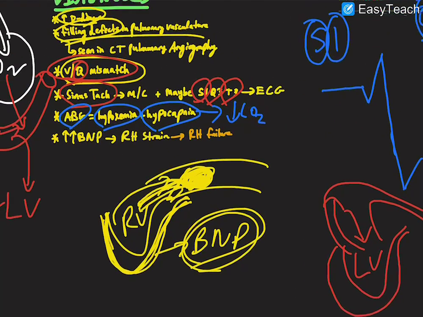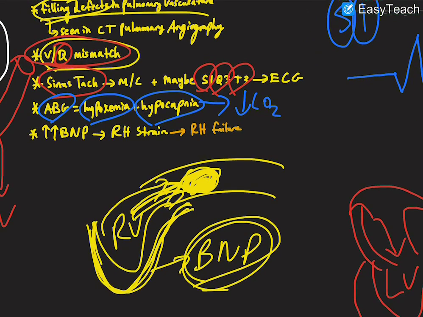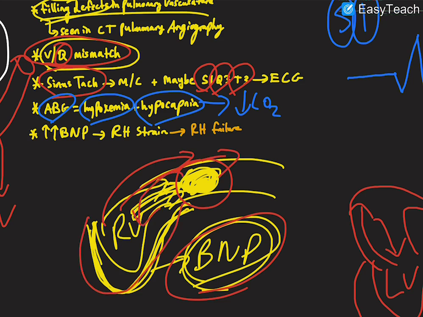B-type natriuretic peptide. So coming back to this, it would make sense your right ventricle myocytes can release BNP in response to a big pulmonary embolism like that. Because if you have a pulmonary embolism, your right ventricle cannot pump blood effectively through. So that means blood can back up and acutely stretch and dilate your right ventricle, and then of course this can lead to right heart strain, right? And then that leads to the release of BNP in the hopes of doing what we just said, reducing systemic vascular resistance, reducing blood volume.